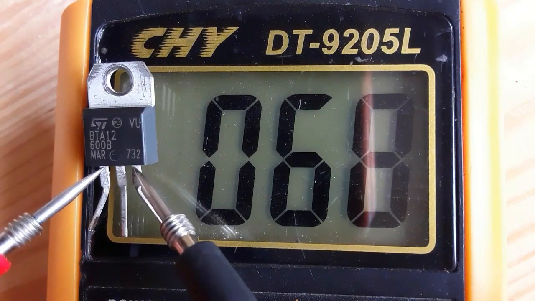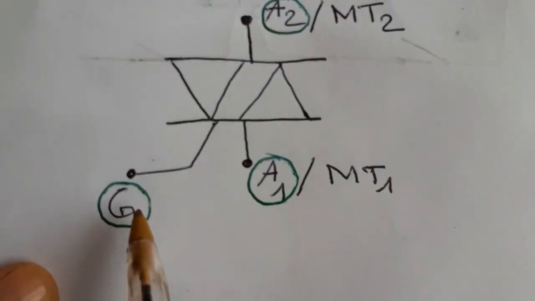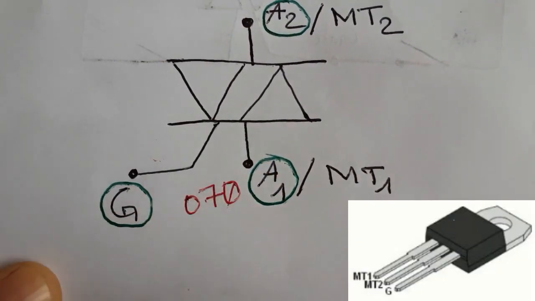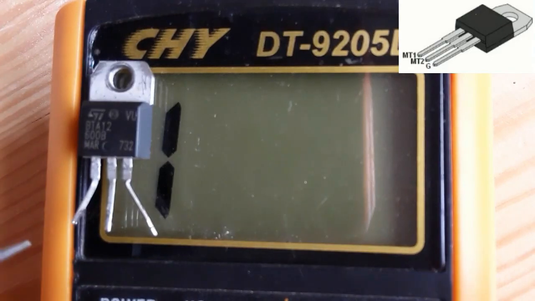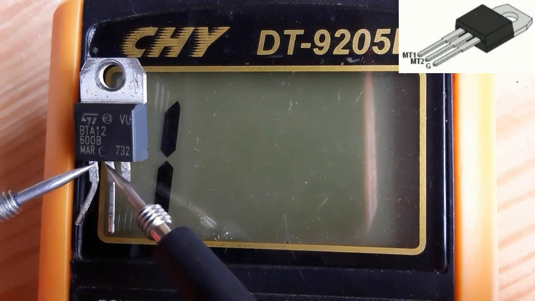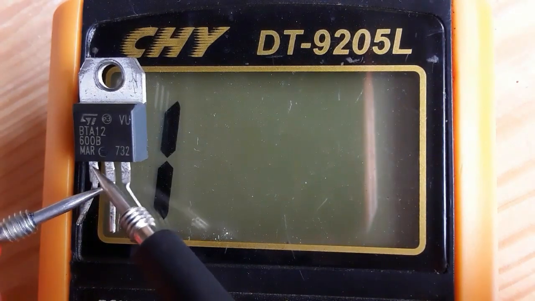So, depending on the type of the TRIAC you are testing, you can get 0.50 or even 0.40, no problem. So, always between the gate and the anode 1 or between pin number 1 and pin number 3, you should get a reading about 0.70, 0.60, 0.50, no problem.